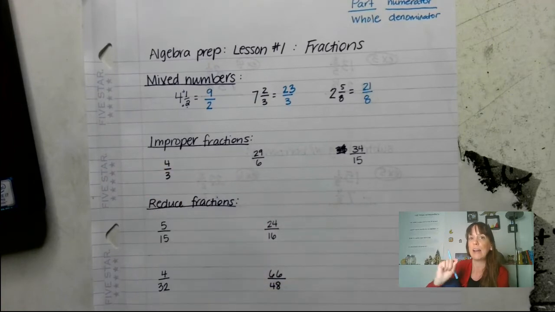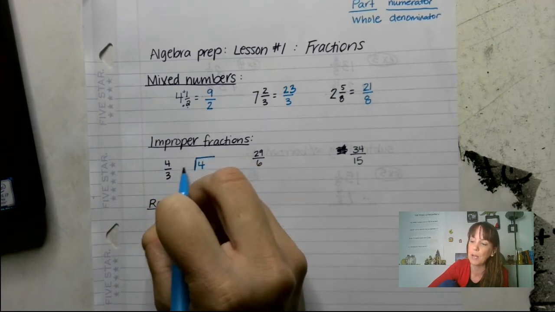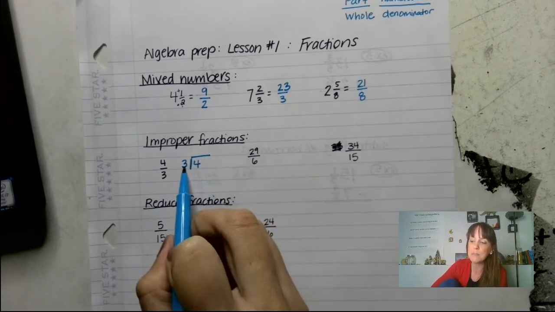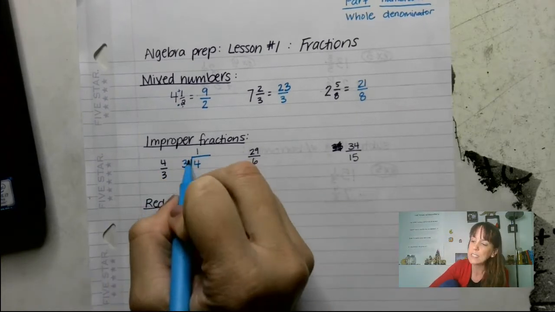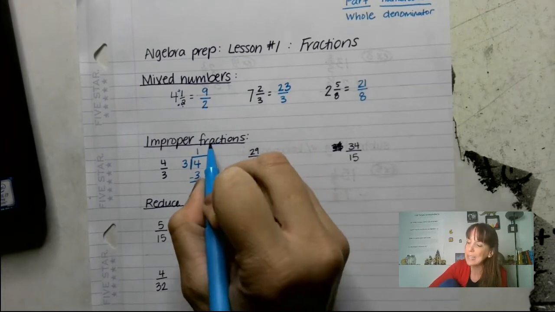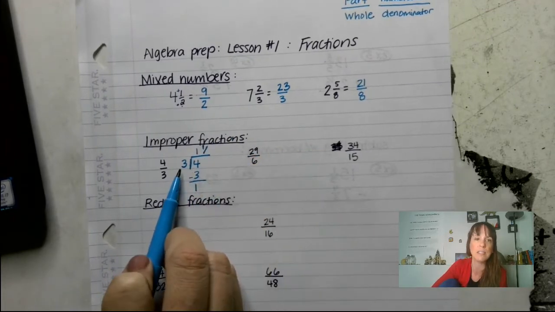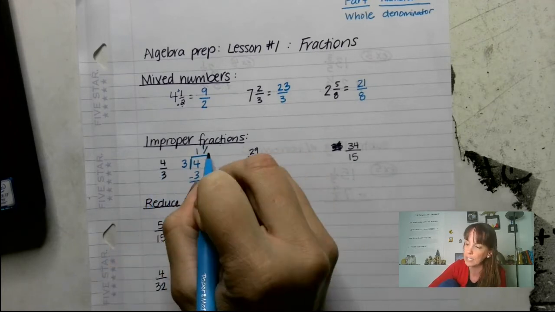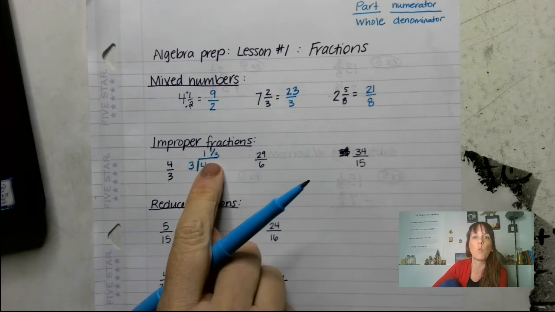The easiest way that I have found to do this is, do you see how 4 is on top of the table? Now we're going to kick it under the table like this, and we're going to put that bottom one right out here. How many times does 3 go into 4? 1 time, without going over. 1 times 3 is 3, so we minus that. We have a remainder of 1. We take that remainder and we turn it into a fraction, and we put it over whatever is on the outside here, or whatever is our denominator here. So 4/3 is going to be 1 and 1/3.